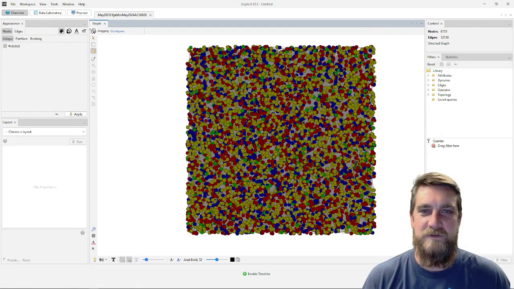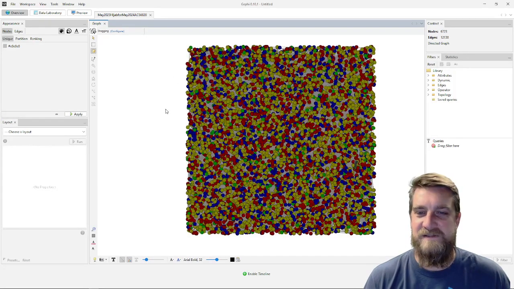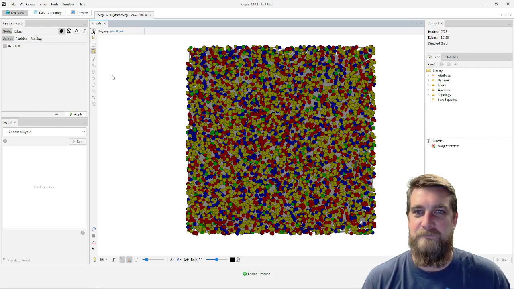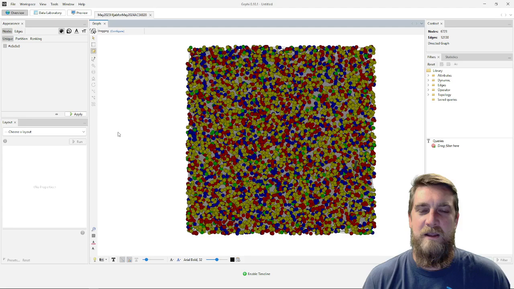But what are we really looking at here? I can hover over individual pieces of information, individual nodes, but I can't really make sense out of it yet. And I'm not really sure what the colors represent and what I'm looking at. Granted, part of that is because I was not the one that created this data set and saved it in the current configuration that it's in. But that doesn't mean that we can't look through some of the tools of GEPHI and try to make sense out of it a little bit.